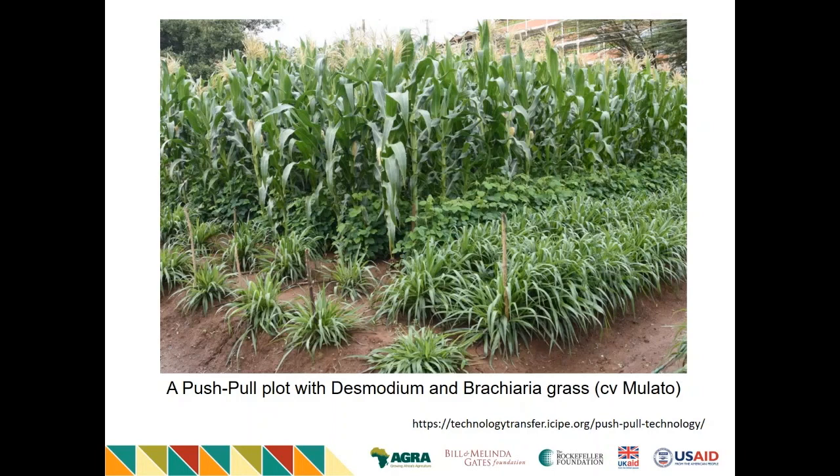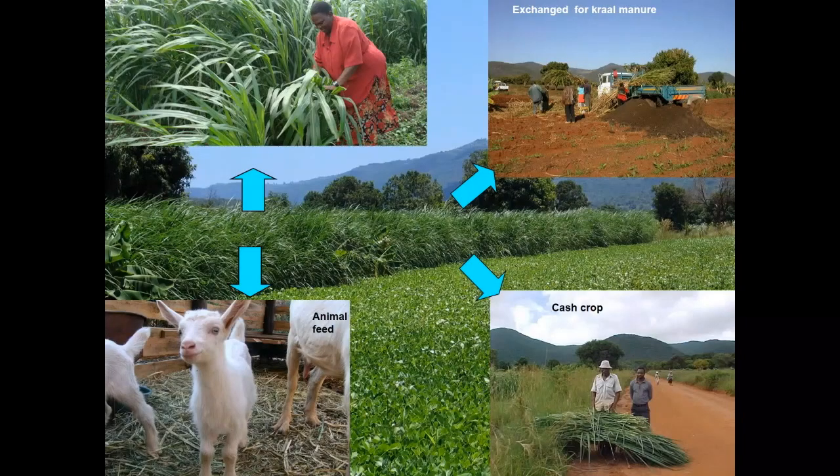What do you do with all the green material that can be harvested from, whether it's Napier grass, like in this case, a very long, very nicely grown Napier grass border next to a crop field. This farmer practices crop rotation. We've got this crop and the next crop will be maize. So what do you do with all this green material? It's Brachiaria grass or Napier grass. Farmers can make a lot of profit and get lots of benefit from this.